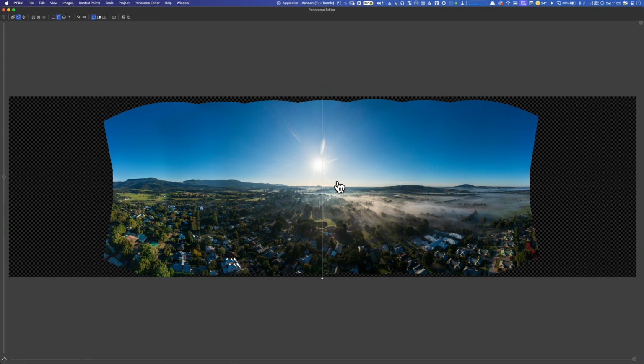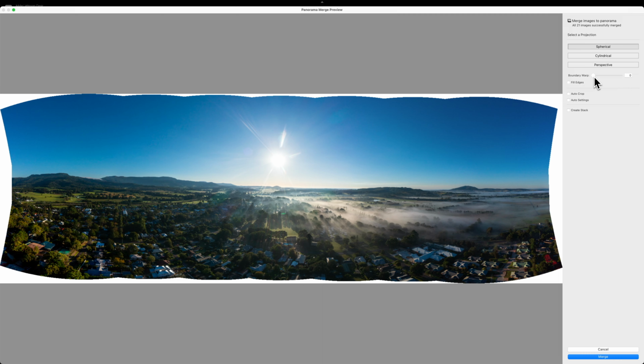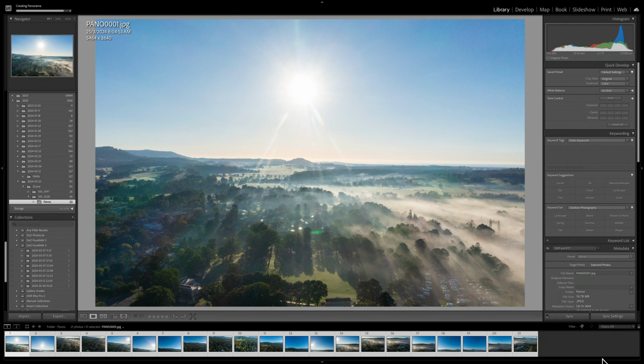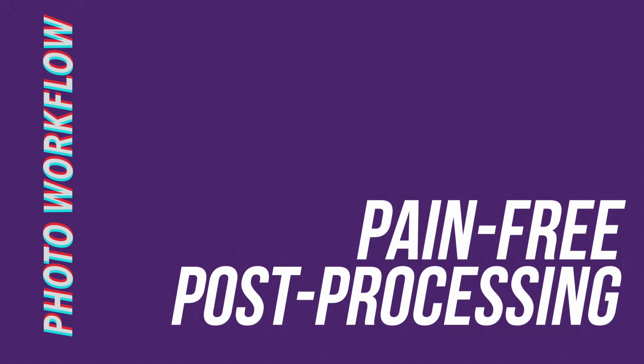PTGui often fails to automatically align those shots too, but I can manually add control points, which gets the job done. That said, the reason I still favour Lightroom over PTGui is because of the boundary warp option, which seamlessly fills in the empty edges of the Pano frame. For focus stacking, I find Lightroom works fine, but if I ever have a weird blend, I'll create the stack in Photoshop instead.